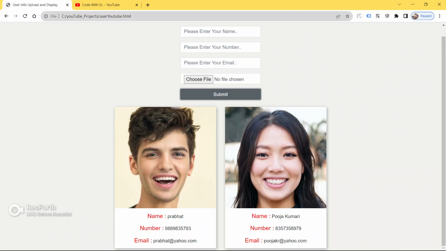See, boom guys. Okay, and let me just refresh the page. After refreshing the page guys, the details will remain here. The details will persist because I have saved this information in our local storage. So after the page refreshment, it is not going to disappear. So let me just refresh the page now. See, boom guys. The details remain here only because I have saved these details, the user profile, user pic, username, user number and user email address in our local storage. That's why I am fetching it from there and displaying it here on the page.